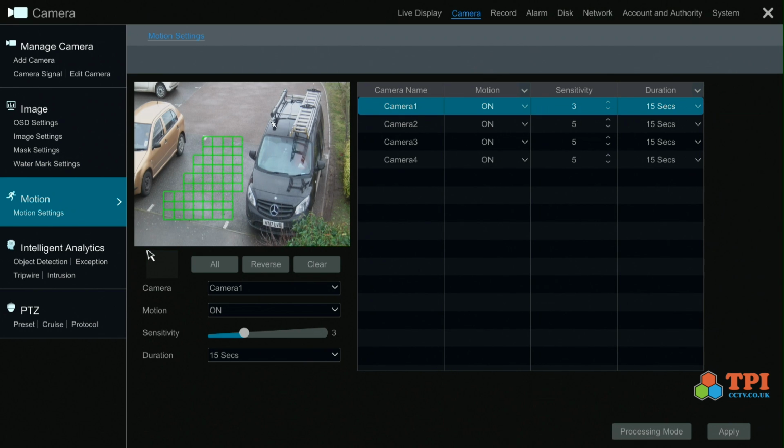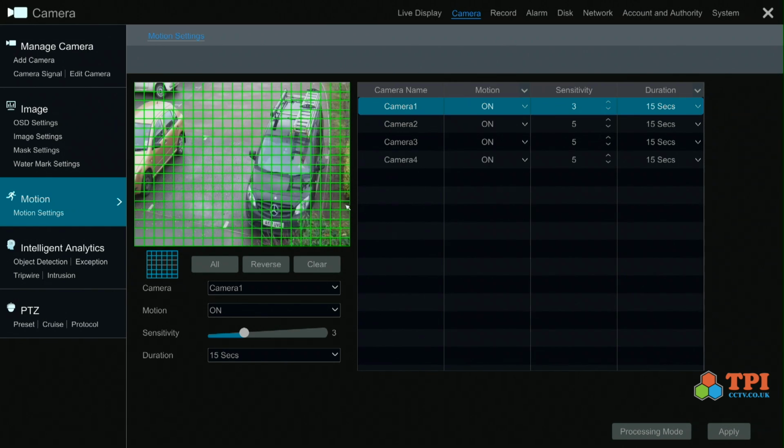So in regards to the motion detection, you have this box here, which is your camera, which is full of green little boxes there. So every bit of green little box will detect motion if you tell it to. With motion detection, you want to try and eliminate false alarms. You can see that there's the bush moving there.